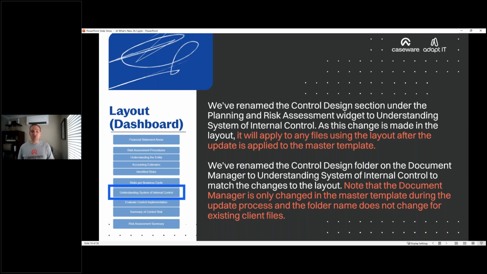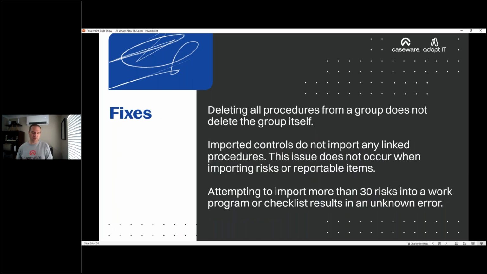But you will only get the new document and you'll only get the new folders when you actually do an update of the engagement file. Okay, so the dashboard will update immediately after installation on all of your engagement files, but the actual document manager and bringing in of the documents will only update once you have then updated that specific engagement file.